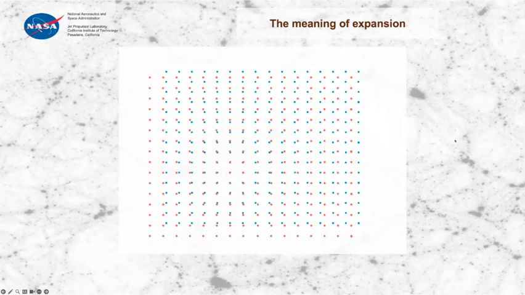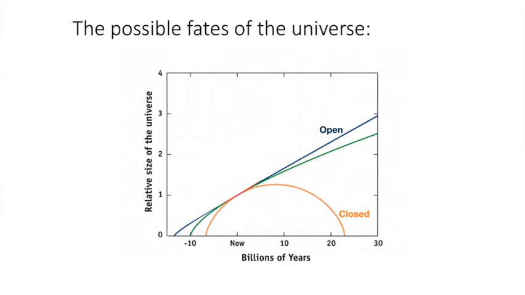So we have a pattern of expansion of the universe, which looks like it is centered on us, but that everyone would see centered on them. So this is physically extremely significant. And to skip over a long physical story, it was realized that the rate of that expansion of the universe depended on what the universe was made of, how much matter there was. And the reason for this is that the rate of that expansion is just set by gravity.